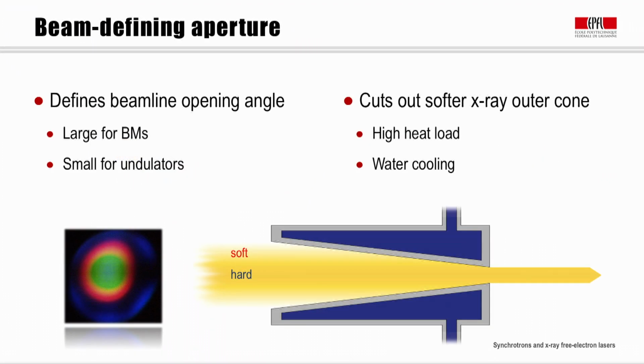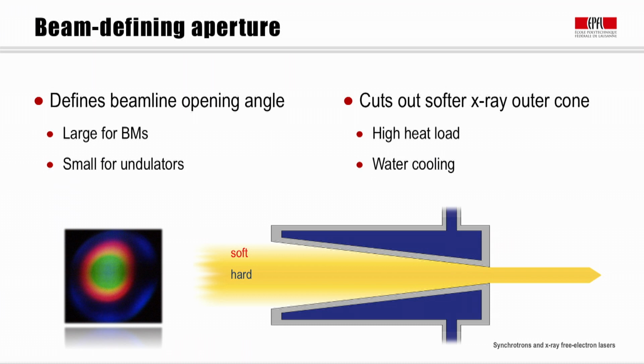The acceptance angle of the source needs to be defined. This is obvious in the case of bending magnet sources, as they sweep angles far larger than typically desired for experiments, as we discussed last week. Even for undulators, however, the radiation does not immediately fall to zero outside the angles plus or minus 1 upon gamma, but instead contains a substantial amount of radiation, especially of soft X-rays.